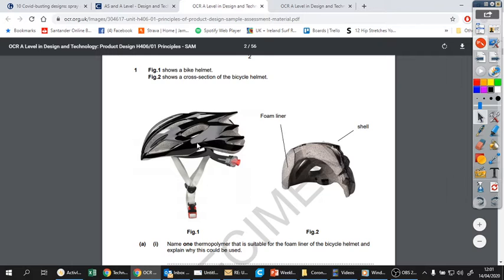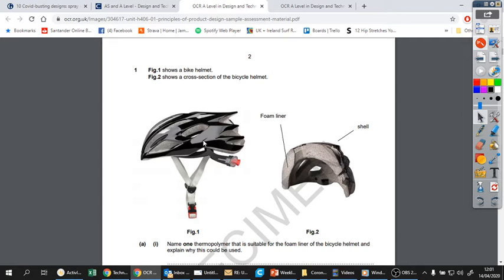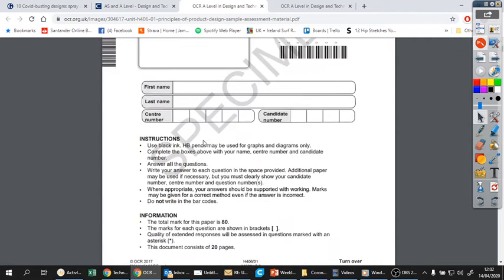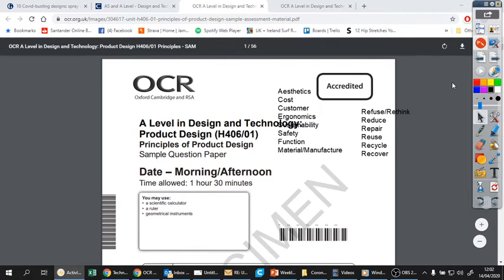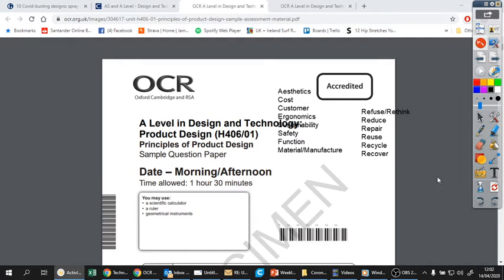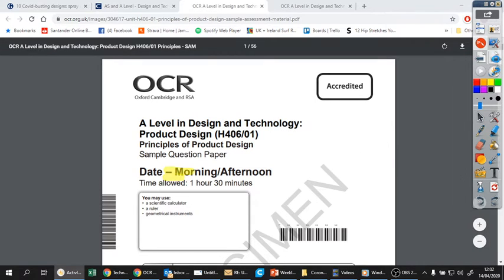And if you're struggling, so if you're sat there and you went, oh, why would you use this material? Forget about comparing it to the other one. Why is that material doing its job? Now, you should have, let me just flick back through this, see if this modern technology works. Hey, there you are. And if I just scroll down a bit. If you look at the aesthetics, the cost, the customer, the ergonomics, sustainability, safety, functional material, there's probably something in there to give you the answer. So why is that material being used?